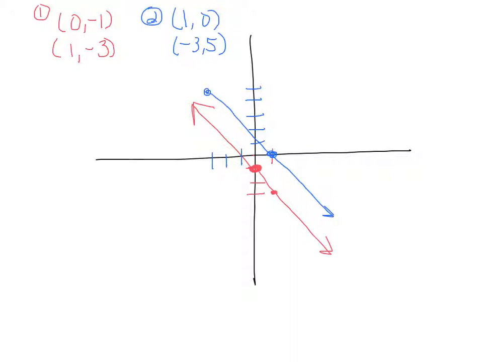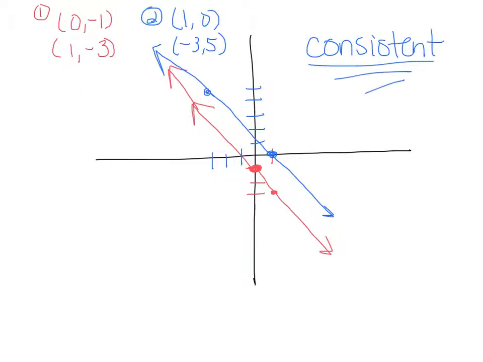Now my graph does not do any justice, but these two are eventually going to intersect at some point, because they're not parallel. I know that my graph kind of looks like that, but if you're using real graph paper, you'll see that these lines are not parallel, therefore they're actually going to intersect at one point. When they intersect at one point, this means that it is consistent. Okay, let's look at another example.